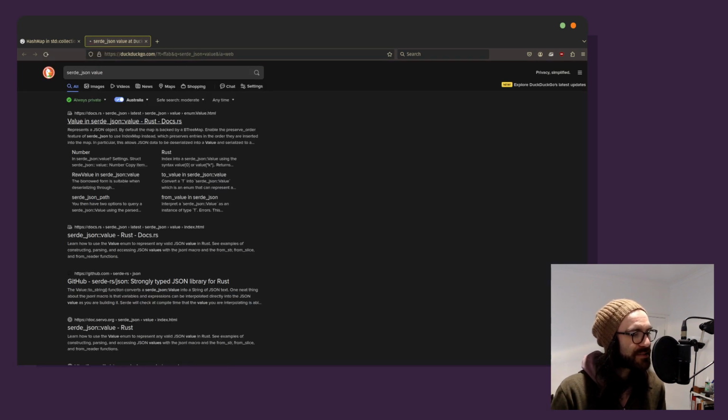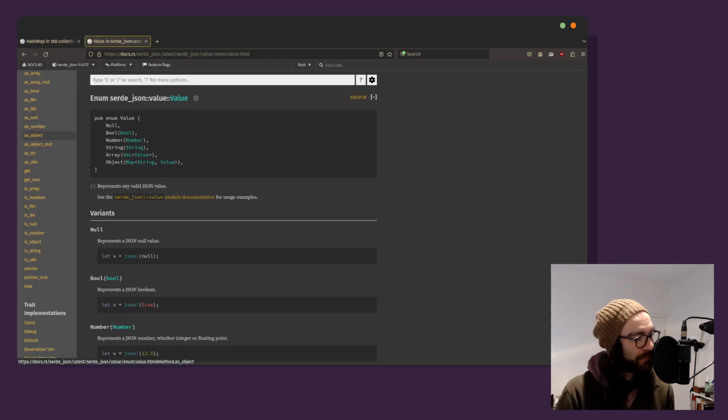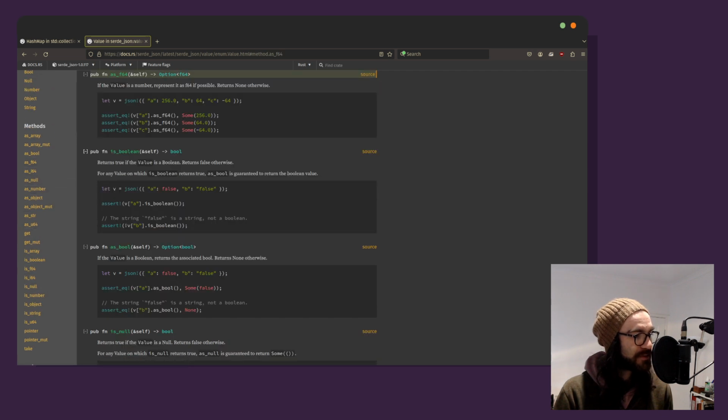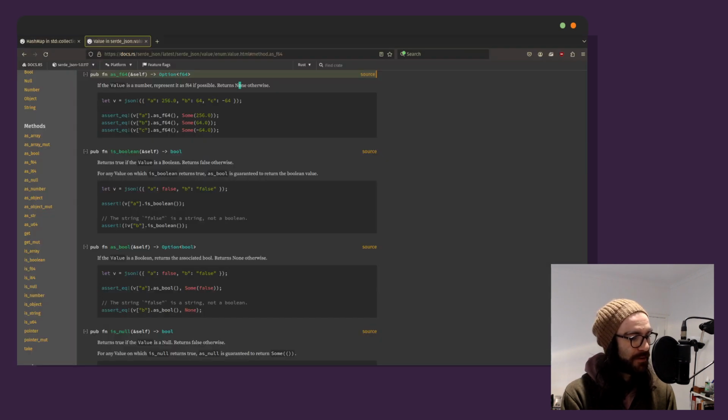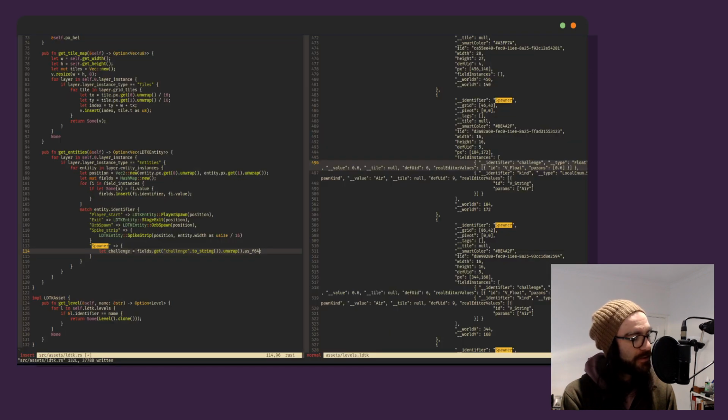I expect this will have some kind of helper as_f64 returns. Okay, this is perfect. So we unwrap this, and then we're going to double unwrap. We're going to have two unwraps in a single line, which always feels dicey. as_f64. Sadly not as_f32, but that's okay. Unwrap again. We might have to put a little star here, but we won't do that right now.